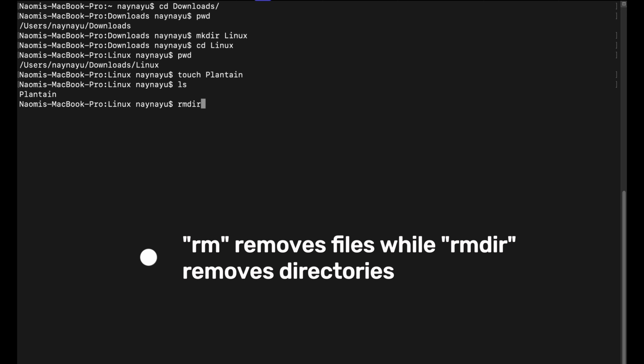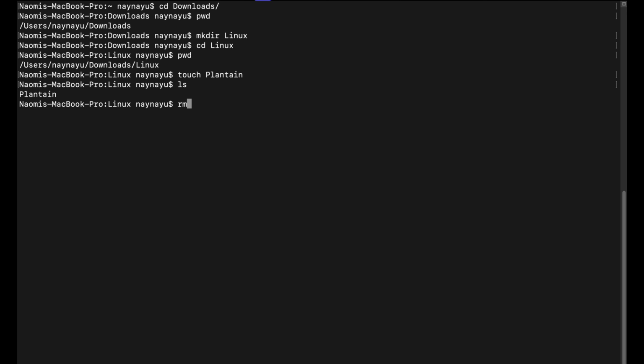But before we delete this folder, let's learn the rm command. The rm command is used for deleting files. So let's go ahead and delete the plantain file. So I will say rm plantain. And then if I list the contents of my directory, it's gone.